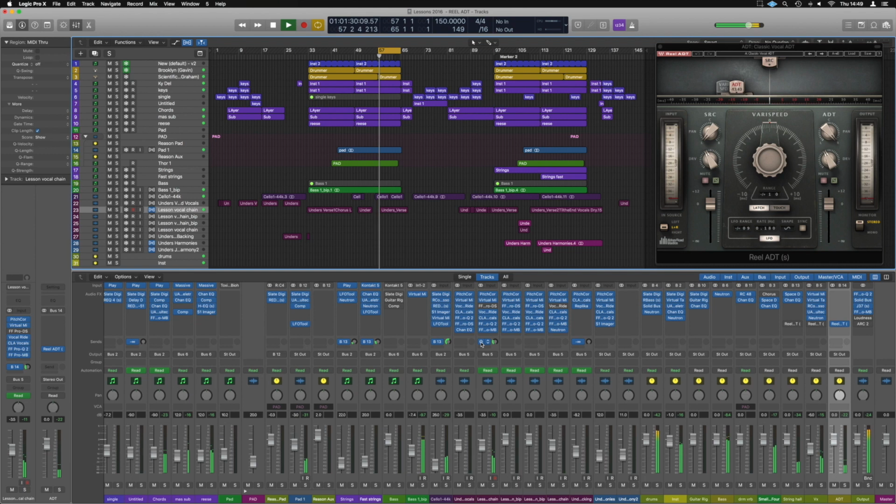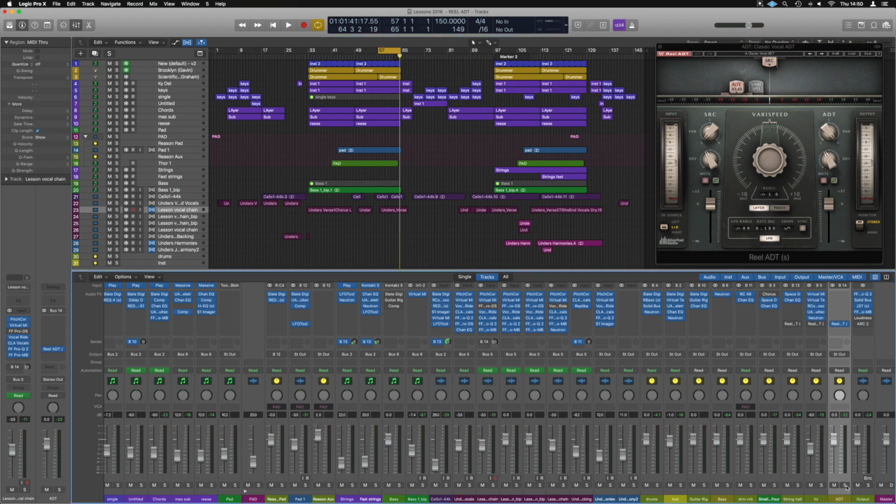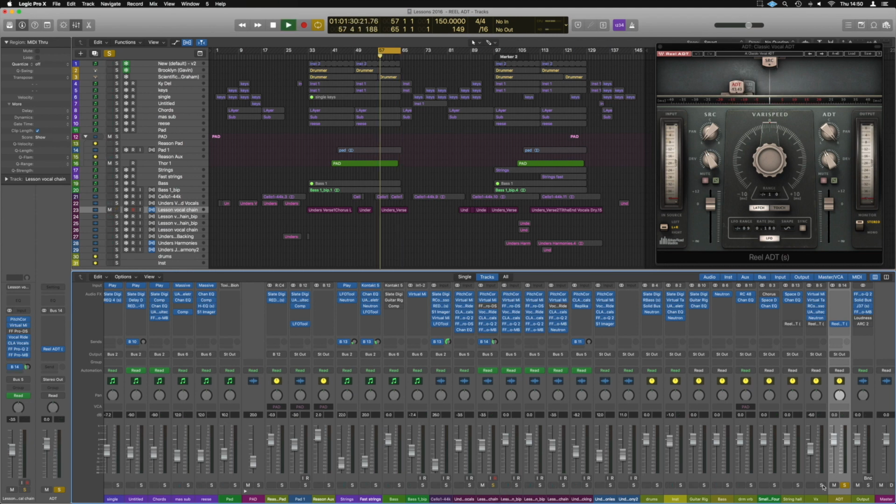Now back in. Cool to the beans, right? So it's just thickening it up, and I'm not having to get double takes made or do anything else. And if you want to hear just what the bus is doing, it's going to be effectively the same as what we heard before, but a few decibels quieter.